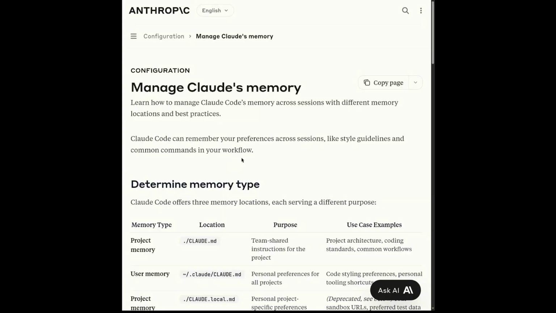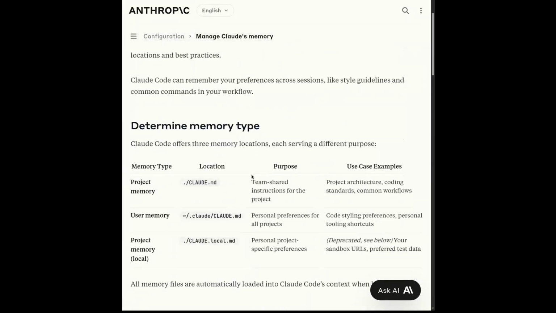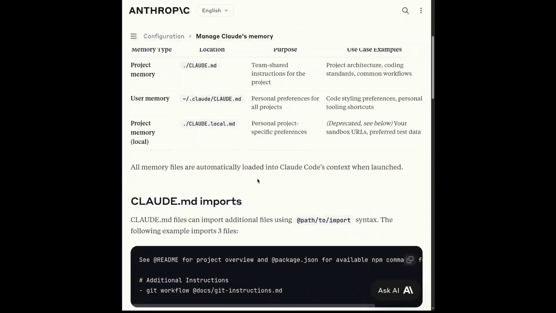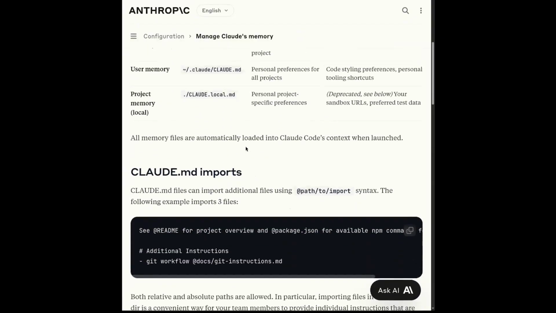Claude has a powerful feature they call memory. Similar to Cursor rules, memory allows you to create documentation for the agent and model that is persisted across sessions. Things like coding standards, style guidelines, and project technologies. Memory can be global or project-based and provides the ability to import multiple memory files, allowing you to organize those files in different directories.